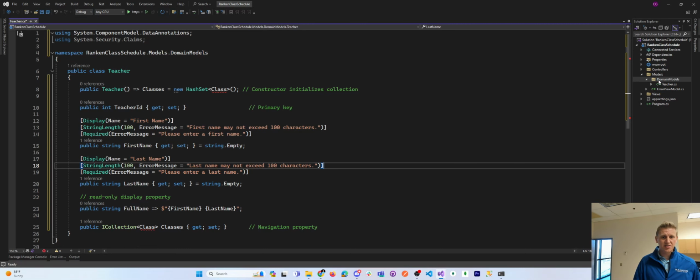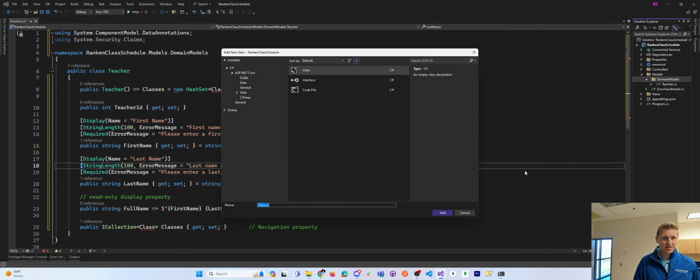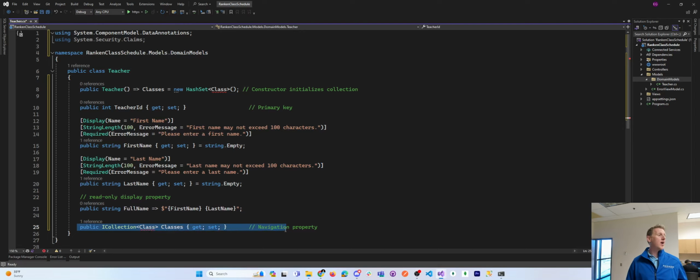We also saw our next domain models, there were days. So I'll create a class called Day, and a day had many classes. So just like a teacher had many, right? Again, it's worth reiterating that we are defining our database relationships by where the objects are in the classes.